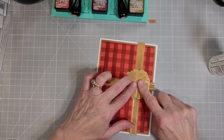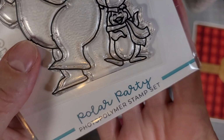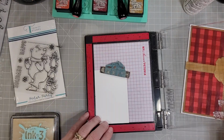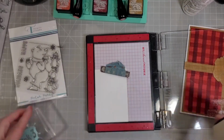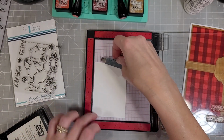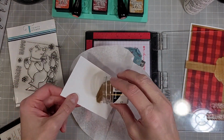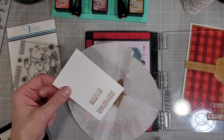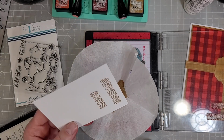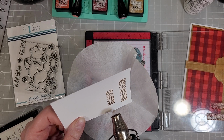Next, I add a little bit of foam for some dimension behind our bow. You could use dimensionals or whatever you like. We're also going to use the sentiments from Polar Party. I love the font of this Happy Holidays sentiment. We're going to heat emboss this in gold embossing powder. I've stamped it with some clear embossing ink, the Juicy ink pad, and I'm using brass embossing powder. I'll heat set that and we'll have some beautiful sentiments here.